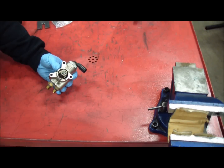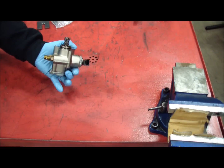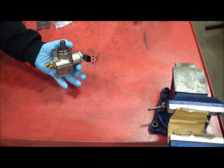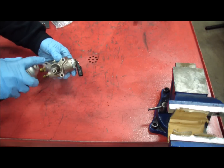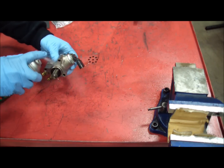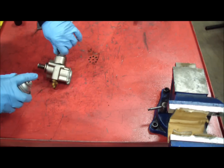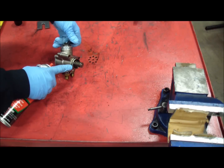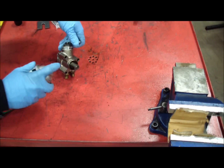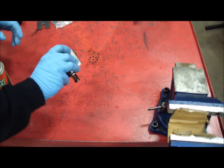With the fuel pump out of the car, before you put it in the vise, you're going to want to clean the part to get oil, dirt, and debris from the outside because you don't want anything contaminated. This is where we use the brake parts cleaner. We like brake parts cleaner because it's good for seals on brake components and is generally safe for plastic and O-rings. If you use carburetor cleaner on this O-ring, it'll swell. Get everything nice and clean, then blow it off with an air compressor if you have one.